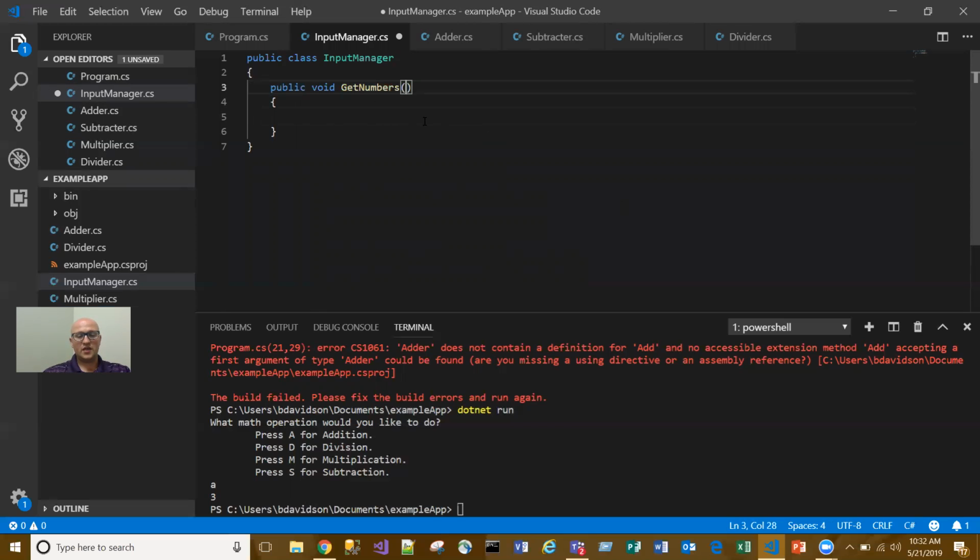Okay, and let's say string operationName, and I would like to do a Console.WriteLine. What numbers would you like to plus the operation name plus a question mark.